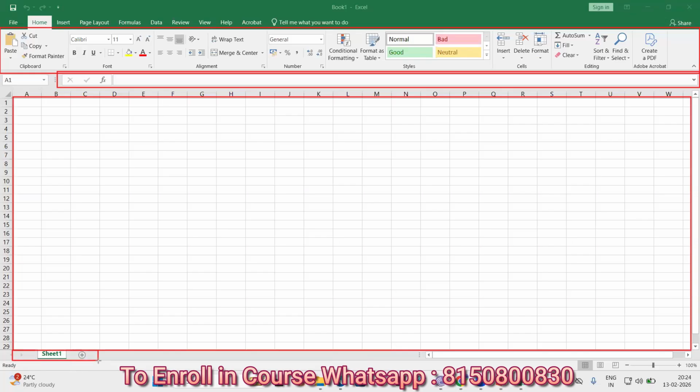I'm just identifying the positions. I'm just explaining the position, so just give me a few minutes and I will explain in detail.